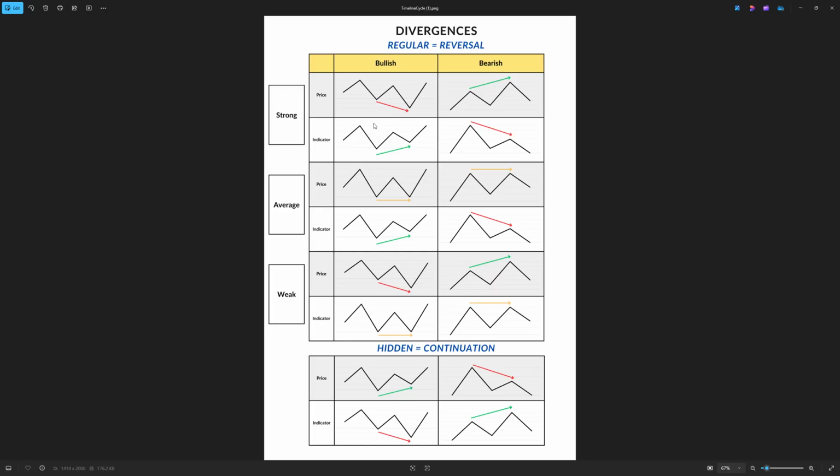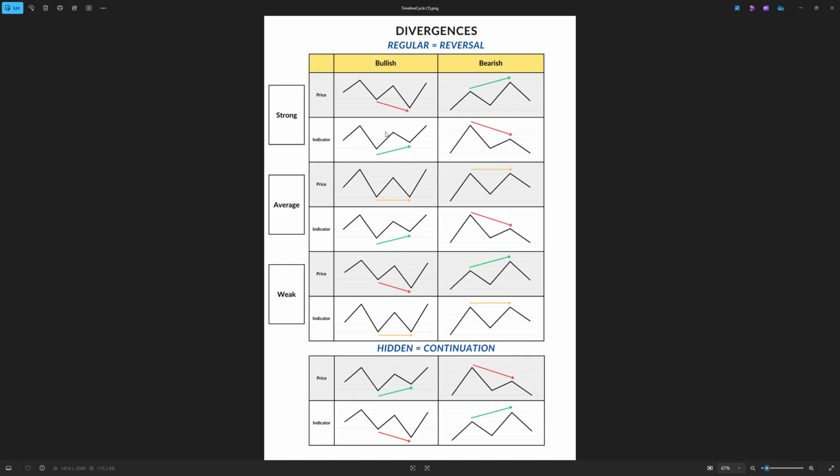What they usually show is they signal strength or weakness in the momentum of price. So for example, if price is coming down and it seems to be forcing price lower and lower, but the indicator starts to move higher suddenly, then it's showing that momentum is picking up. And it's not picking up in the down direction, it's picking up to go up. So the momentum downwards is actually weakening. So using this means that you can accurately predict changes in trend in the form of either short-term pullbacks or full trend reversals. They can also be used to see when a trend is likely to continue in its current direction. So a lot of powerful stuff there.